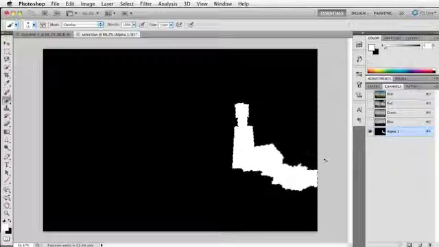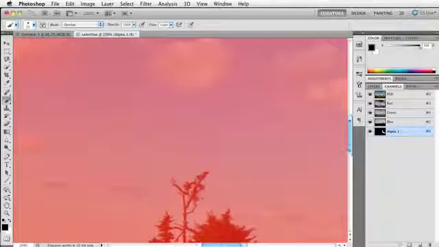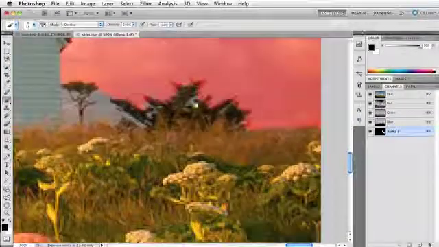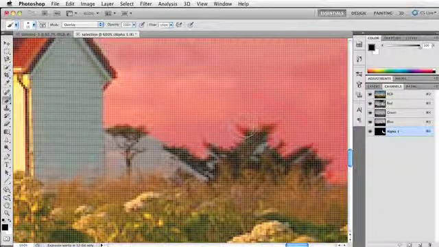Well, if I command or control click, that gives me a selection. It selects everything that's white. So I'd have to tweak things that are white to refine the selection. Let me go ahead and turn on the RGB composite here. I'm just going to zoom in on an area of detail down here on this photo. All right, we're going to zoom in down here, and you can see that the selection starts to bleed into parts of the photo. Well, what you can do, and so here's the tip.